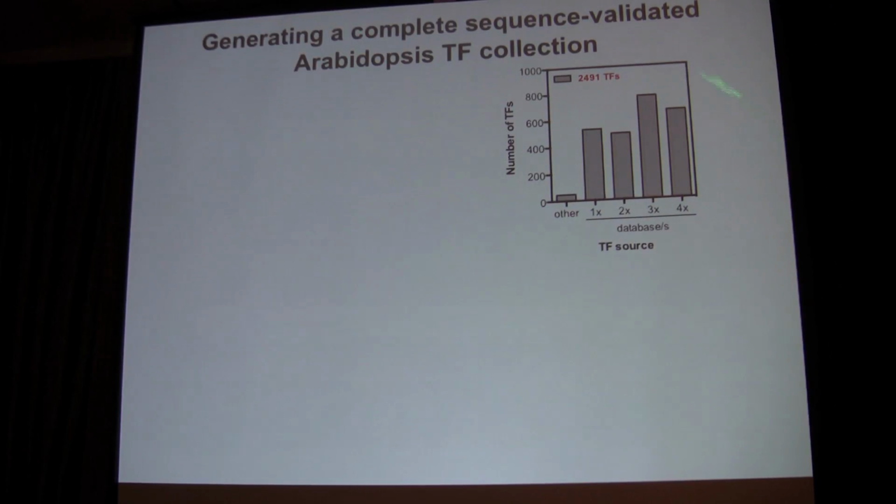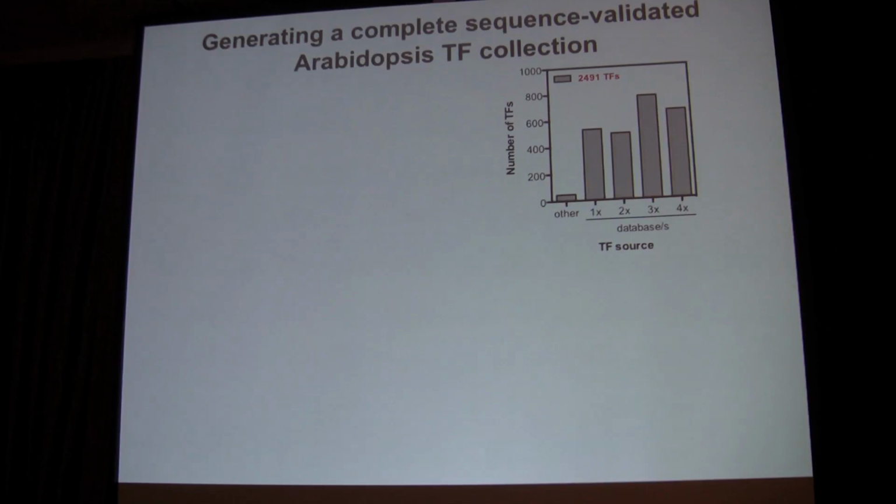the genome. Okay? And to this end, what we did was to look for genes that were called as transcription factors by many different laboratories, and we looked at different databases, and we compiled a set of about 2,500 genes that encode for transcription factors. And in this graph, I'm just showing genes that are called as transcription factors by the 4 databases that we included in our analysis, or 3 databases, and so on.